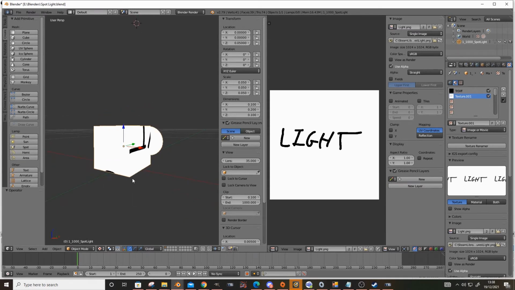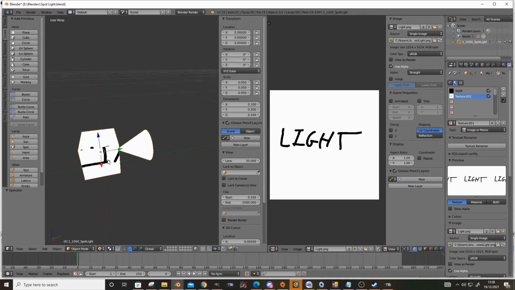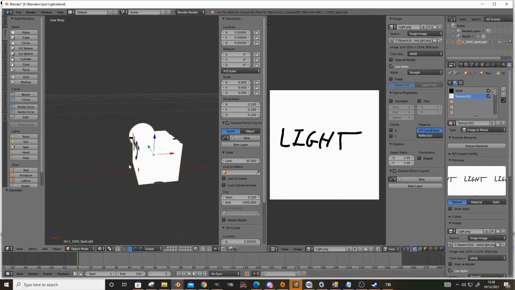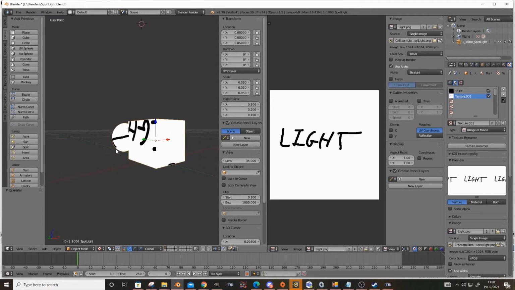For a point light, and I'll show you the difference between a point and a spotlight, you just need a 0.1 by 0.1 by 0.1 sphere. This object can be absolutely anything you want. It does not matter what it looks like. I just like to make mine nice and small so that you can still see what they're trying to achieve, but they don't become obnoxious like some of DTG's, because as far as Dovetail Games are concerned, I think their spotlight objects are normally too big. You can't actually see the texture behind what you're looking at. So I like to make it nice and small so it's actually obvious what you're dealing with.